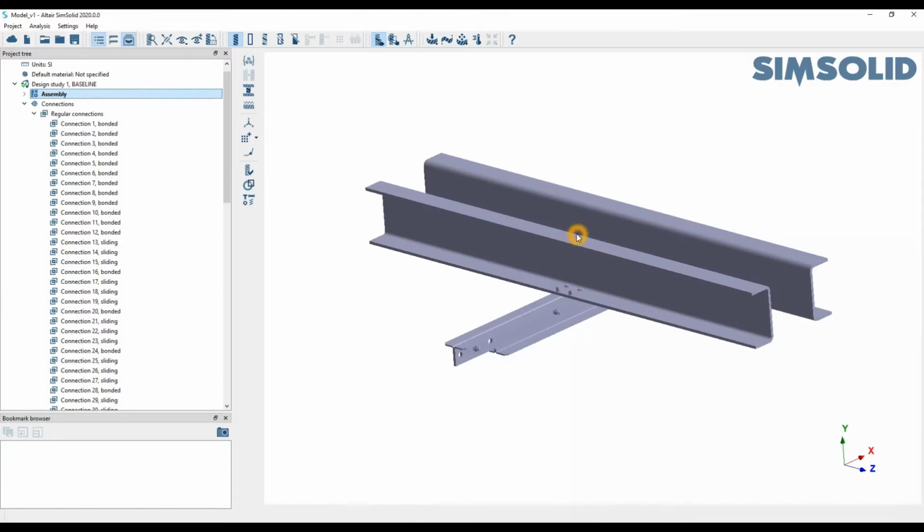If we just look at SimSolid itself, you'll see that we have all of these different options. We have the main toolbar at the top here, and we also have a secondary toolbar down the side column here. If we start by looking at the different options, obviously you have your different file organization tools. Let me draw a proper box instead. There we go. From here we have all of your different file organization tools where you can save a file, start a new project, etc. With this part here as well, you have all of your different views and your icons.